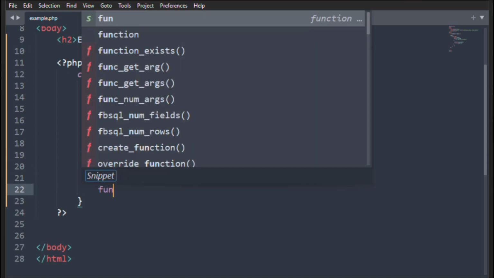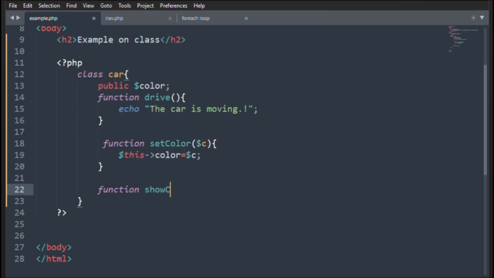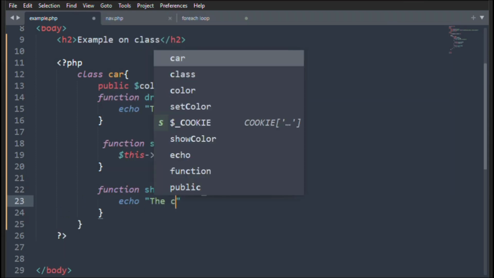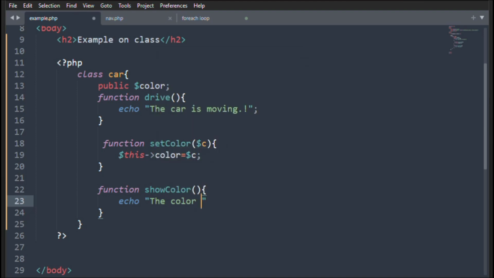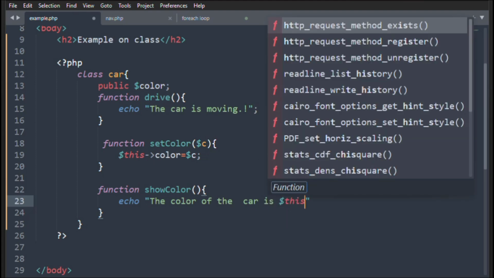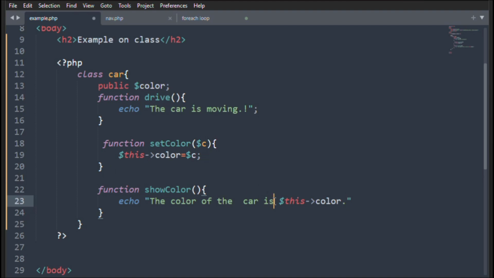Now I will declare one more function as show color. And here I will give the echo statement: the color of the car is $this color. Here I will use a break.